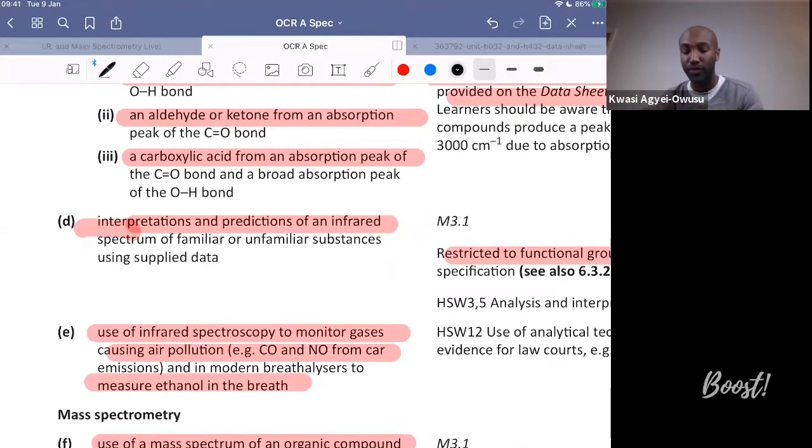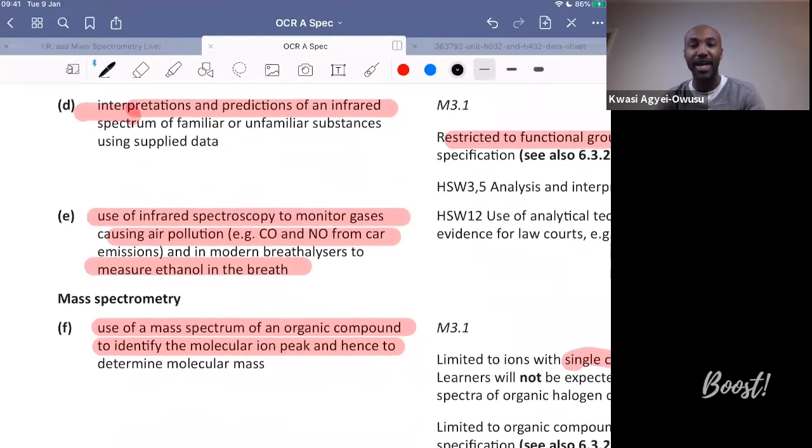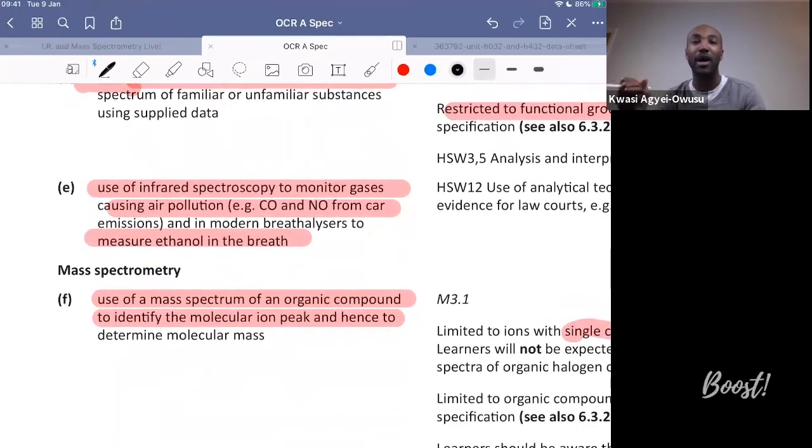And then we will move on to mass spectrometry, and again we will be looking at how mass spectrometry is used to allow us to work out the structure of organic molecules. So we will be looking at the significance of the molecular ion peak, for instance, and we will also be looking at fragment ions and what they tell us about the structure of a molecule.